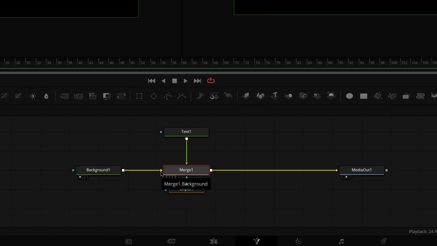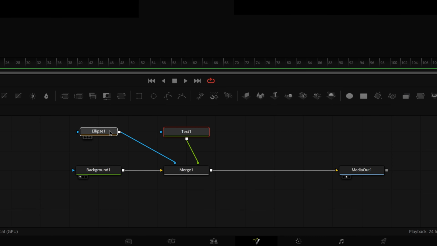No matter what node you are working in, the yellow input is going to be the visible background, going to be the main input for most, if not all nodes. Nearly every node in Fusion is going to have a yellow triangle input and a white square output. If we look over here, we can see the text doesn't have that yellow input because nothing can go into the text to change the view of the text.